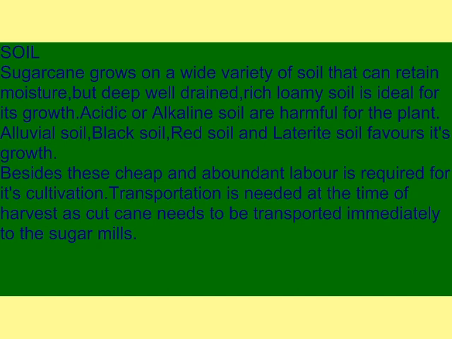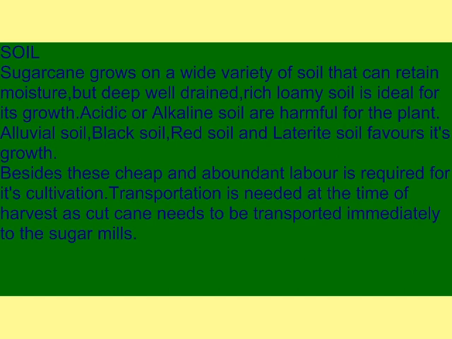Black, red, alluvial and laterite soil. Besides these, cheap and abundant labor is also required for its cultivation. It's very important labor. Transportation is needed at the time of harvest as cut cane needs to be transported immediately to the sugar mills. This is very important, we have to keep in mind.